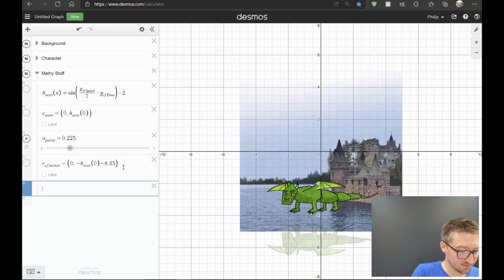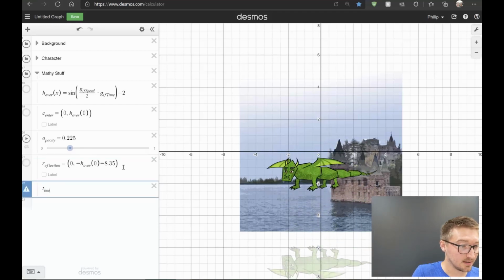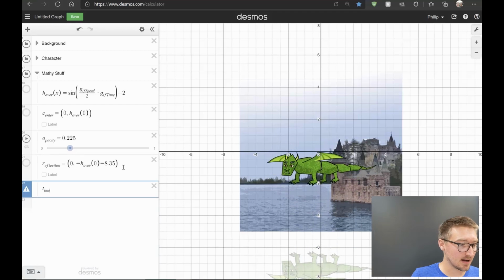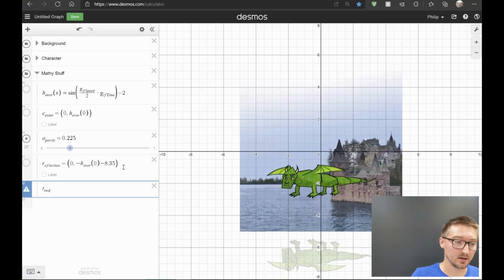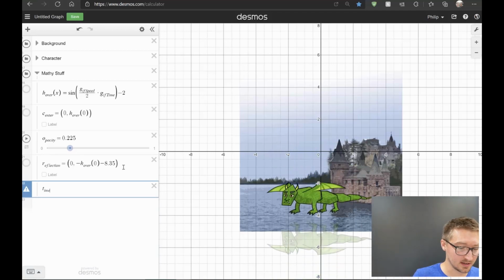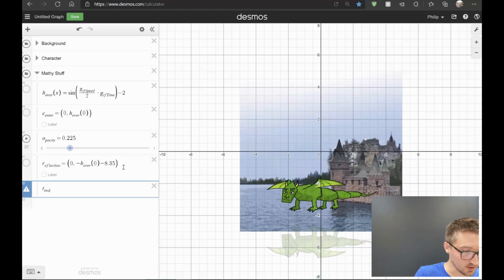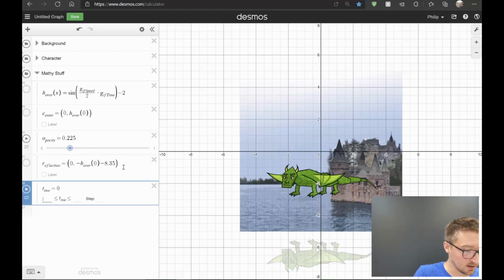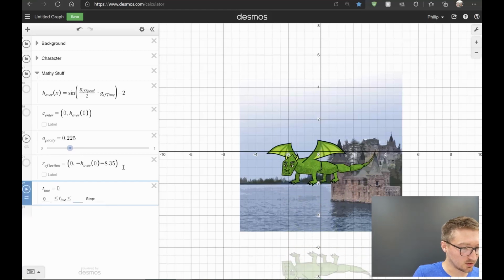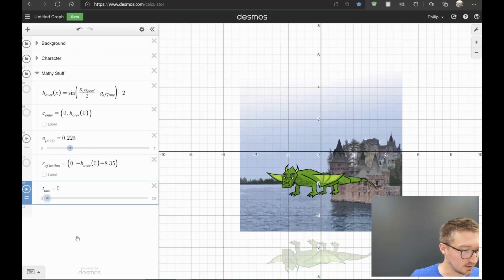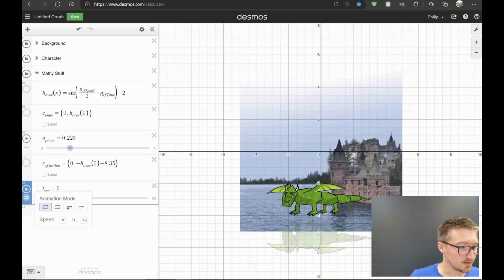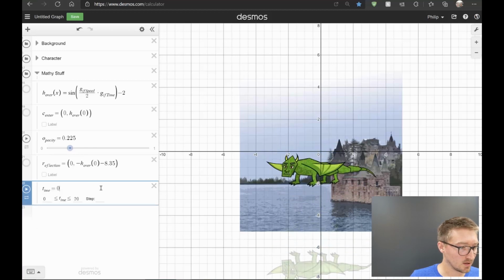And so in my Matthew Stuff folder, I'm going to go ahead and create just time. Okay, and this time is what the activity layer is going to push through once they click the button. And so right now time is just 0. And if you watch my last video, I typically go 0 to 20. And the reason I do that is because playback speed in Desmos is a little picky. Okay, so this will give us a real-time preview of what we're doing.